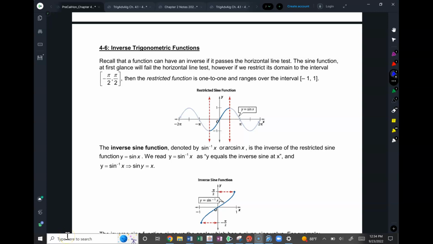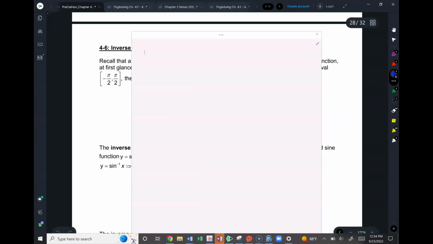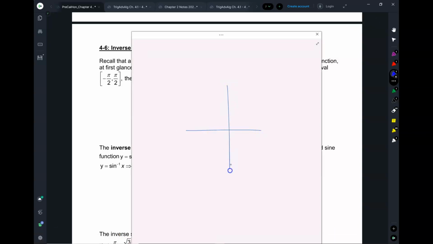Let's do this. Remember, first and foremost, when you first learned how to find inverse functions, and when you went through it again last year, what you first talked about was that not all functions have an inverse function. And you learned that in order for a function to have an inverse function, it has to pass the horizontal line test. You remember that? So, for example, when you have a function that looks like this, it does pass the horizontal line test, meaning it has an inverse function.